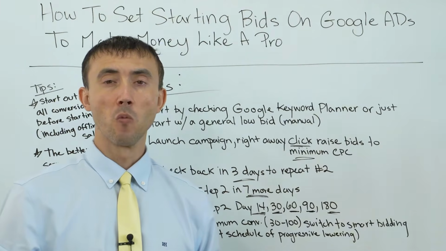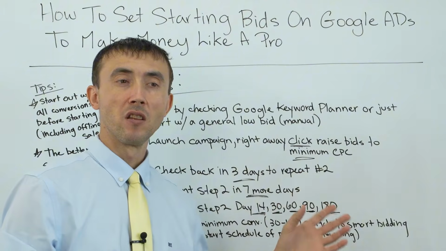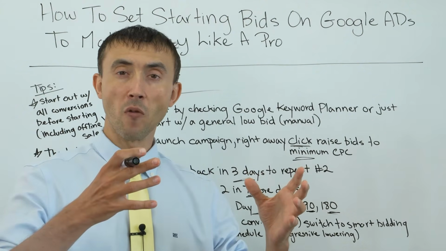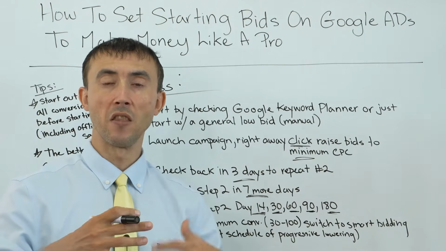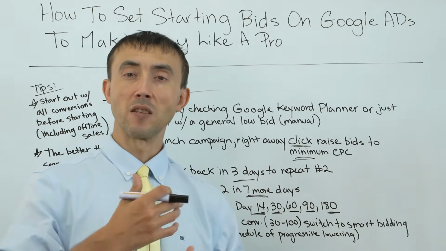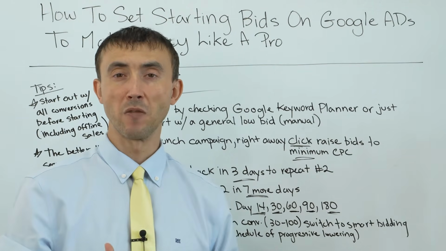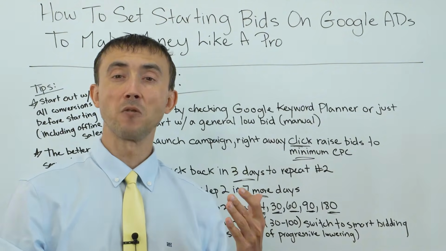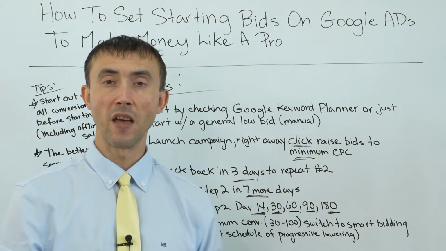So really what you're doing at the beginning is just raising the bids the minimum amount to get them shown on the first page, and then to get some initial conversion data. Once you have some initial conversion data, because your keyword has some click traction, then you're going to let the algorithm optimize for conversions at that point. So you're optimizing for clicks at the beginning, then you're optimizing for conversions after that.